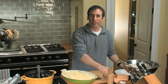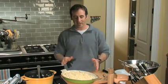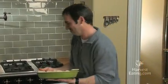And this goes into a 350-degree oven. You want this to be very hot, a little bit bubbly. It'll start to brown, the cheese will melt. And because it's in this cast iron, you could turn the oven off and it would stay good and hot for up to an hour. That way you can pre-cook it a little bit if you're entertaining. So now I'm going to tuck this into the oven. I'll show you what it looks like in a few minutes. And that's heavy.